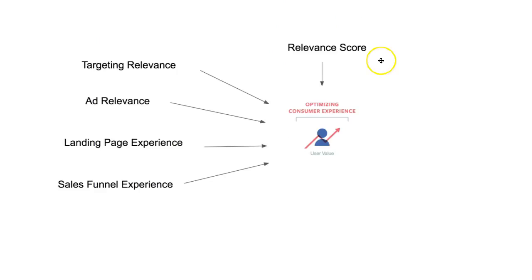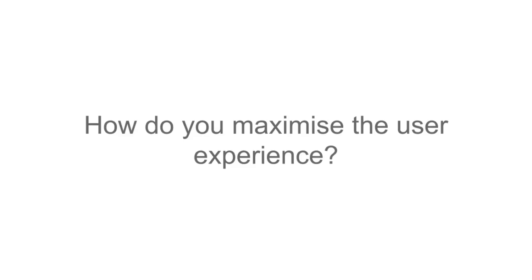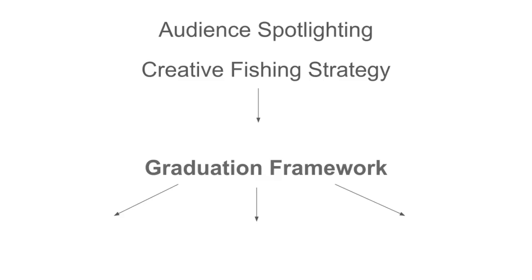And that all comes back together around the relevance score. So the graduation framework is all about giving you the best chance of success when you're starting to optimize and scale up your spend and your performance by getting it right at the start. So how do you maximize the user experience? There are two parts of the graduation framework which I will be expanding out into separate videos.